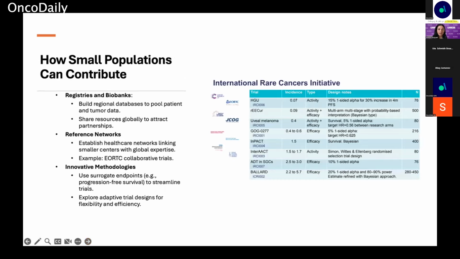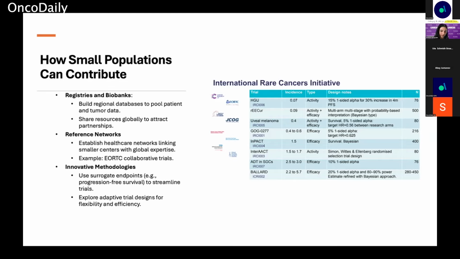And how can small populations contribute worldwide? It's not only doing their own trials, but also being part of the bigger trials which are done in other big nations, and also making their own registries. The same example as people did with rare diseases. They made consortiums, they made joint actions, they made registries to be together. So every small number or every small case will be included in the same place, and they can share both the expertise and the research environment and get the benefit of each other, which will help to build the infrastructure in every place. So more people will be able to be included in different trials, and it will help logistically too. People will not need to travel to big centers to get their best treatment. It will lower the burden on the big center and also contribute to the small center. So it will be mutually beneficial, and collaboration is key.